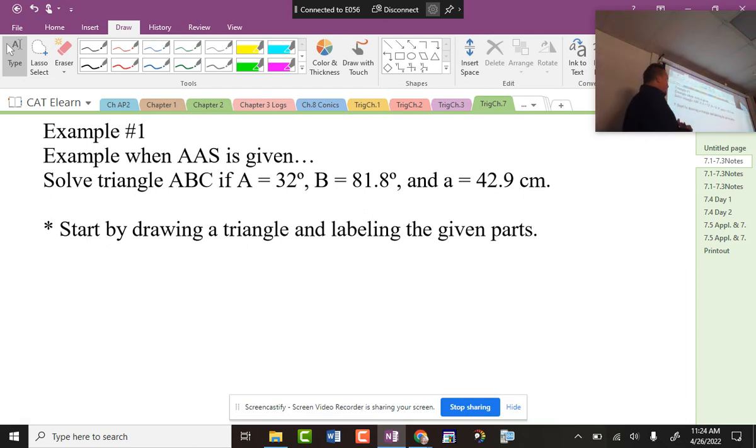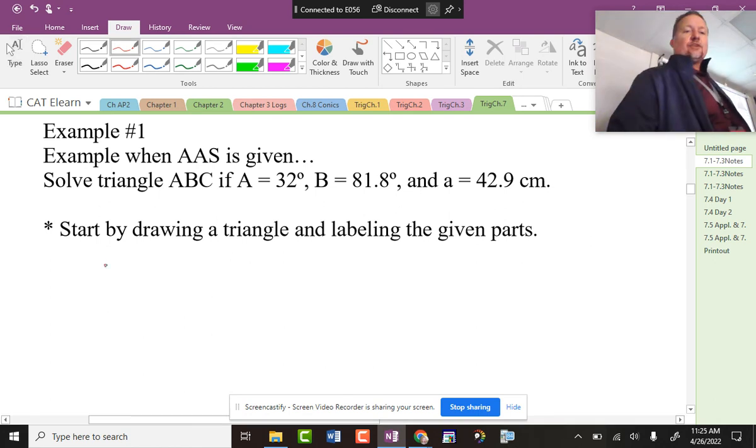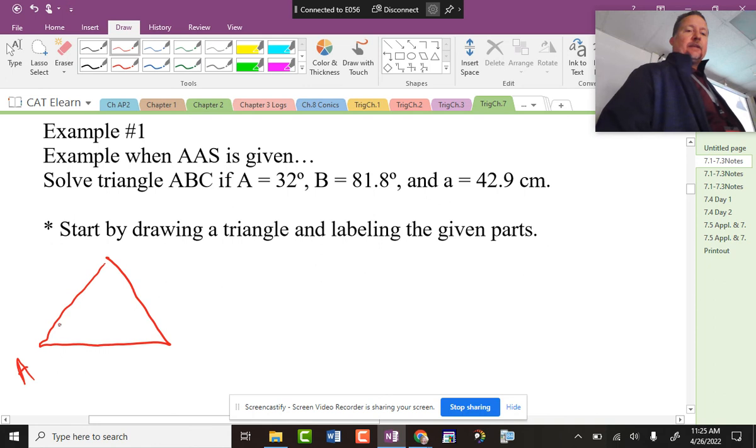What we have to type on this. But you'd be a silly fool if you didn't draw, and all my triangles look exactly the same. So I make it look like a pumpkin eye no matter what. And then angle A is 32 degrees, so I stick that in there. Angle B, I guess I'll put over here. You can put it at top. There's no rules behind this.